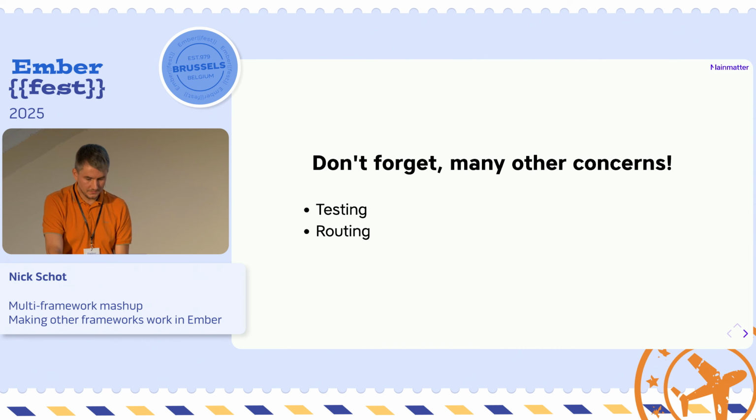That being said, we've only seen some of the concerns you'll run into when trying to integrate multiple frameworks. Testing is definitely not one to forget, with many potential pitfalls around timing, event handling, and more. Routing is another one that's not quite straightforward once you start including complex component hierarchies written in another framework, and you'll have to think about how you deal with that.